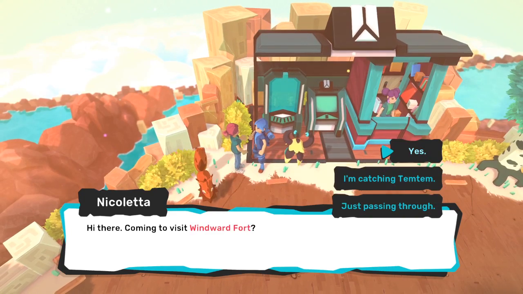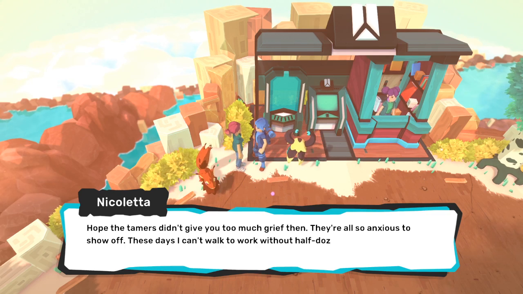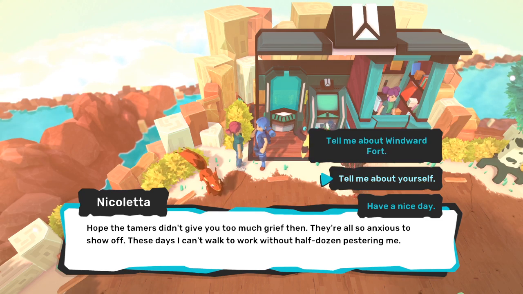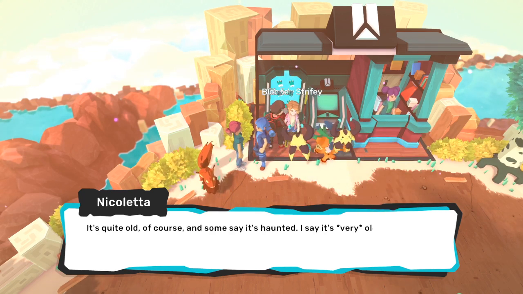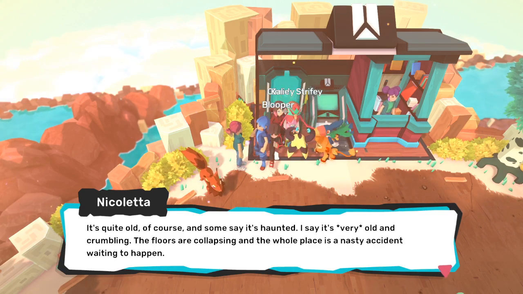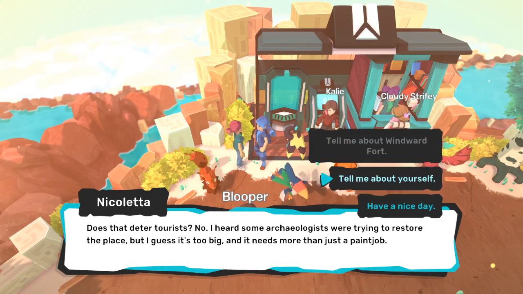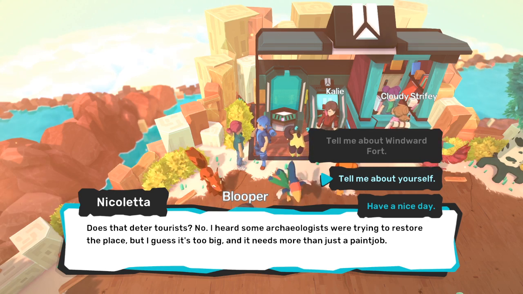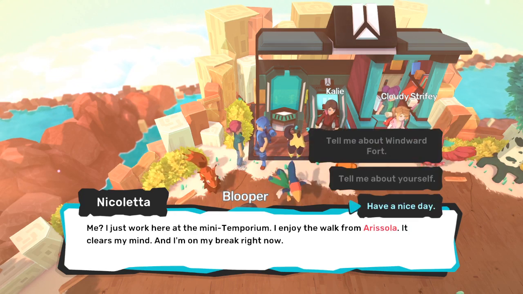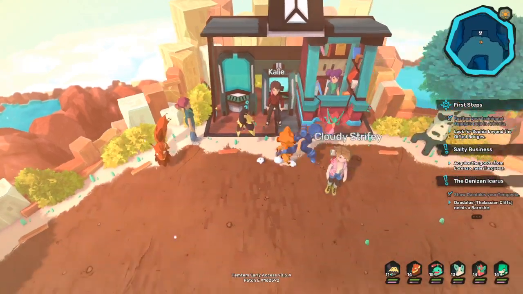Hey there, come to visit Windward Fort? Yeah. The Tamers didn't give you too much grief then. They're all so anxious to show off these days. Can't walk to work without half a dozen pestering me. I know, right? Tell me about Windward Fort. It's quite old, of course, and some say it's haunted. I say it's very old and crumbling. The floors are collapsing, the whole place is a nasty accident waiting to happen. Does that deter tourists? Nah. I heard some archaeologists were trying to restore the place, but I guess it's too big and it needs more than just a paint job. Tell me about yourself. Me, I just work here at the Minis Emporium. I enjoy the walk from Arisola, clears my mind, and I'm on my break right now. Have a nice day.